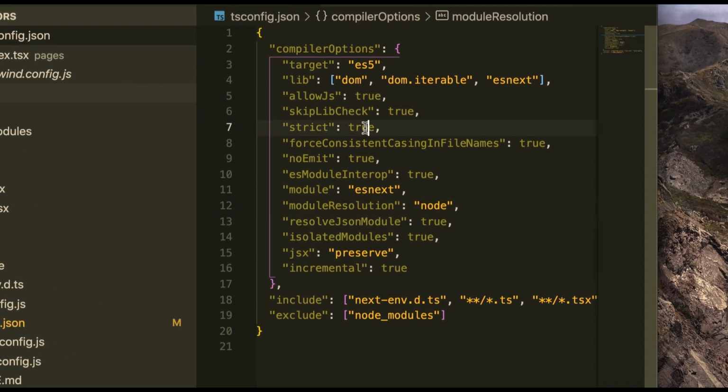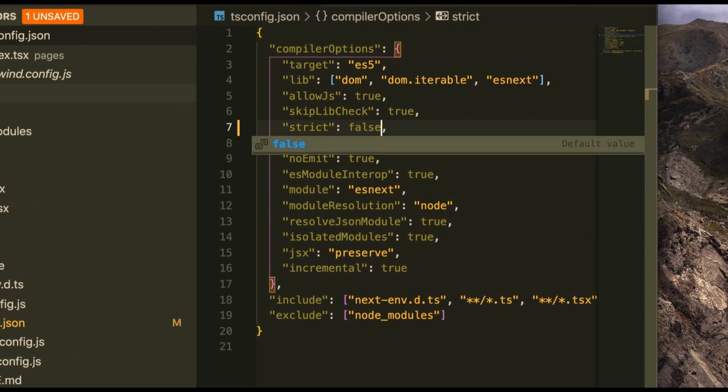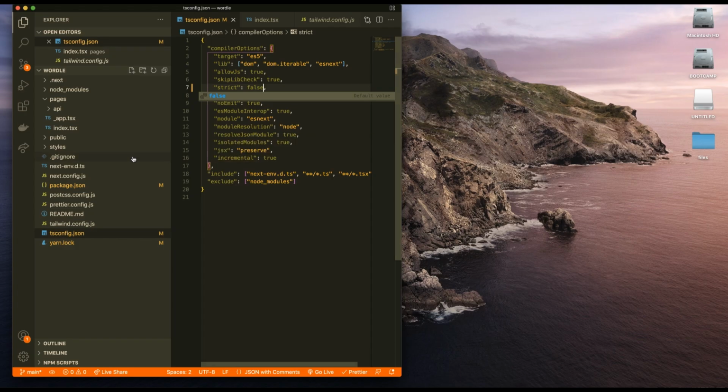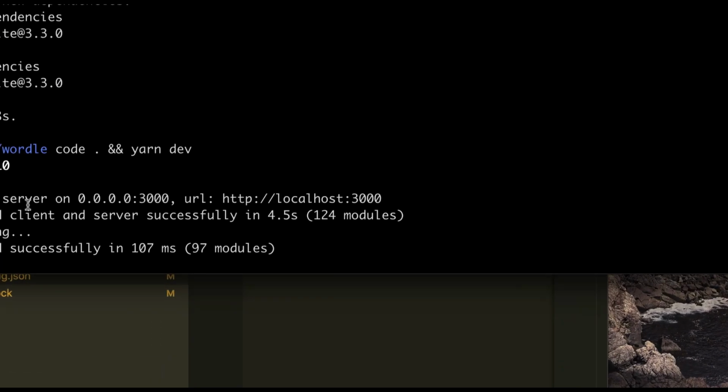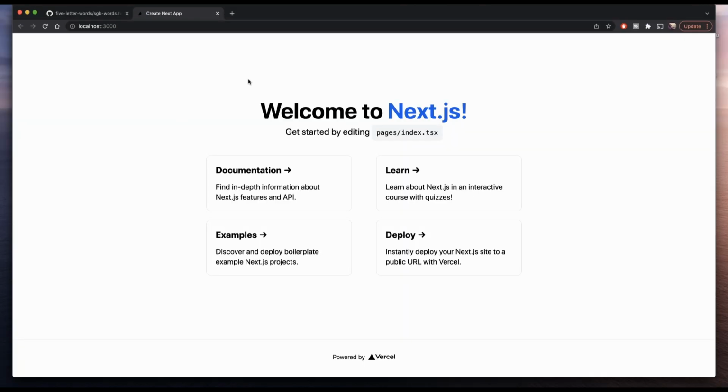So I'm going to change TypeScript to strict false for this project. If you don't know the difference, you can look up what that is, but that's just going to help me not have to worry about TypeScript stuff because we're focused on building this in React. You can see here, if I go back to my terminal, we've got a localhost running on port 3000. So I'm going to open up that URL. Ta-da! And we are good.